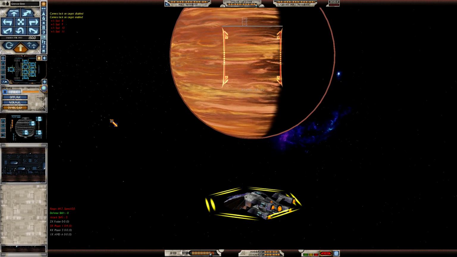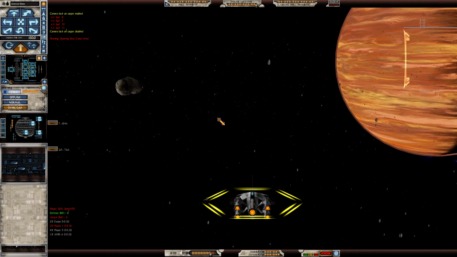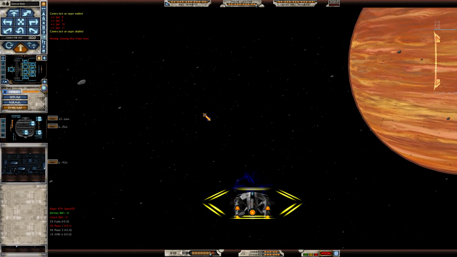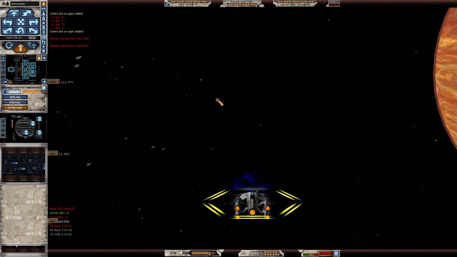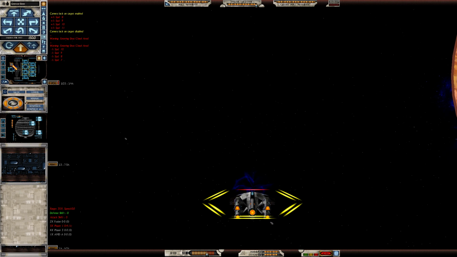So picking up to maximum speed, we have no targets currently on sensors. Warning, entering dust cloud area. Let's avoid that. That would be bad. Lots of dust clouds here. Dust clouds hurt you. Based on the speed that you travel at, you will take damage. As you can see, we are taking damage. Slow down the speed of time so I can properly set this up.